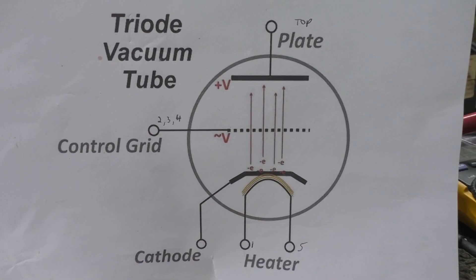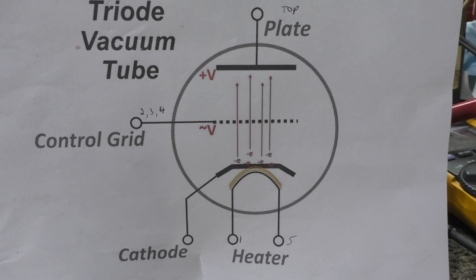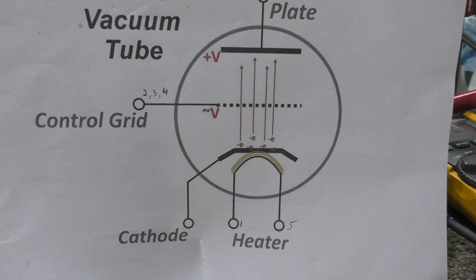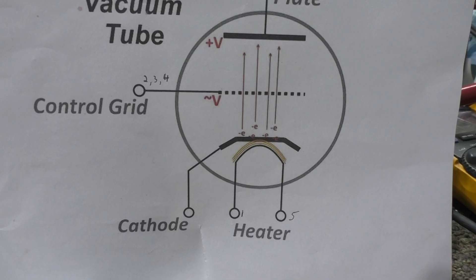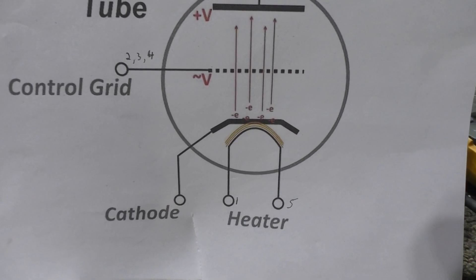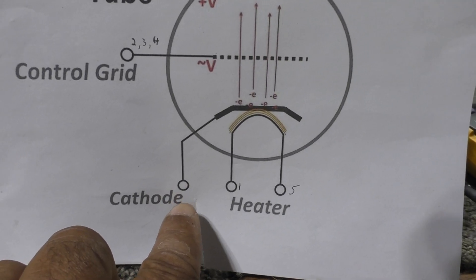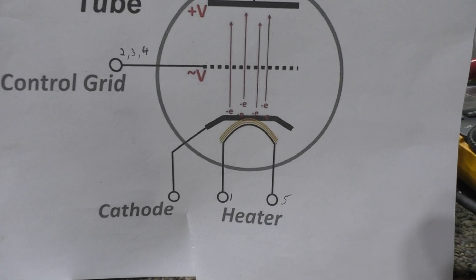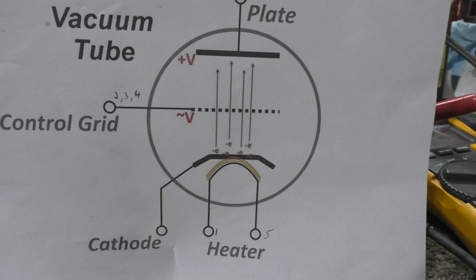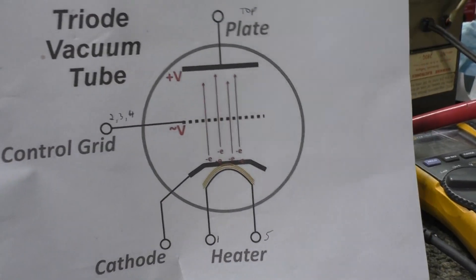With a grounded grid amplifier where you drive into the cathode, one advantage is that grounded grid tubes are low impedance. The 3500Z is designed at 100 ohms per tube for the cathode drive impedance. So when you see a pair of 3500Zs at 100 ohms each, that's 50 ohms drive — already basically pre-matched. Other tubes like the 572B are around 120 ohms, a sweep tube like a 6LF6 is about 200 ohms, and a popular four sweep-tube amplifier would be 50 ohms grounded grid with four of them. So it's simplicity.